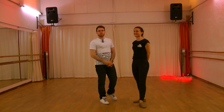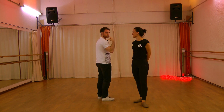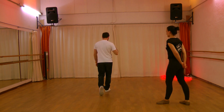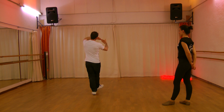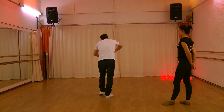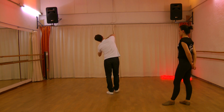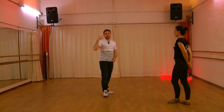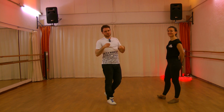The steps we explained in another video, the steps where if you are doing the basic step, you are going with the right and you bring your upper body to the right, backwards, to the left, forwards, to the right, backwards, to the left, forwards, and you are trying always to stretch your body. You try always to stretch your body.